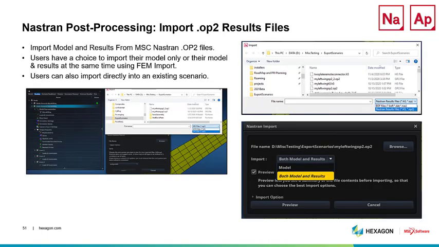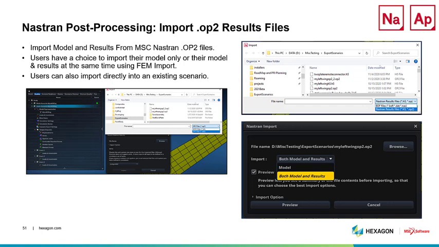Something that our Nastran user community has been asking for a very long time, specifically since the moment we started supporting HDF5 files, is when will the legacy OP2 results file format be supported as well? A lot of our Nastran users have been Nastran users for a very long time. Okay, and they said, look, HDF5 is great and all, but it's kind of the new kid on the block, right? I've got a whole hard drive full of OP2 files that I do not want to rerun just to get a new, different results file format. Well, now we've got you covered.